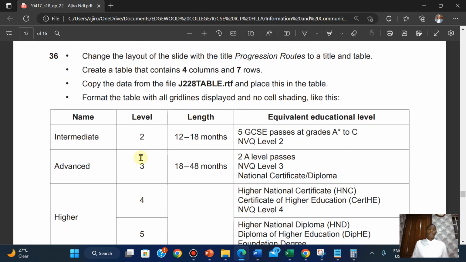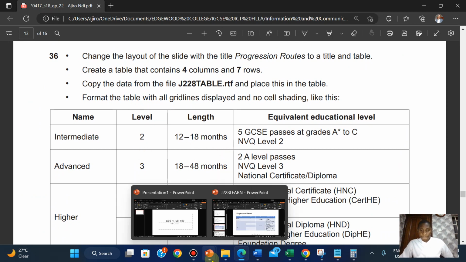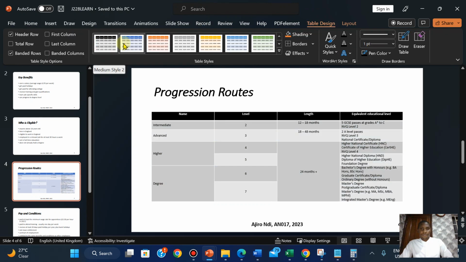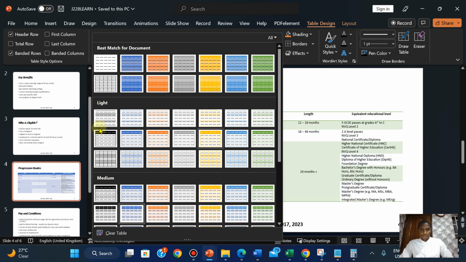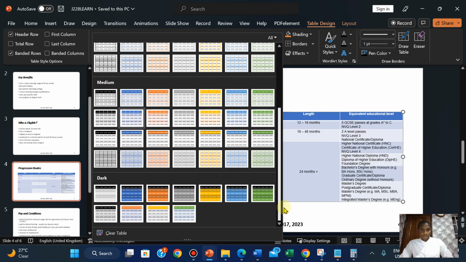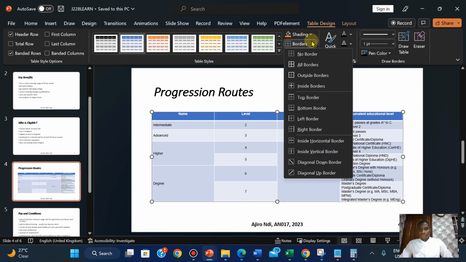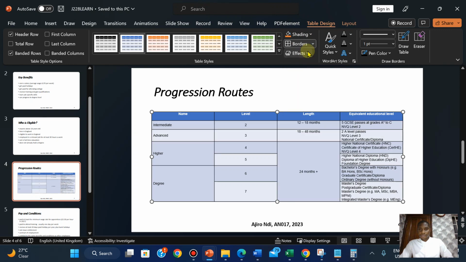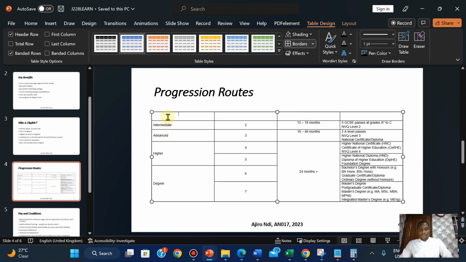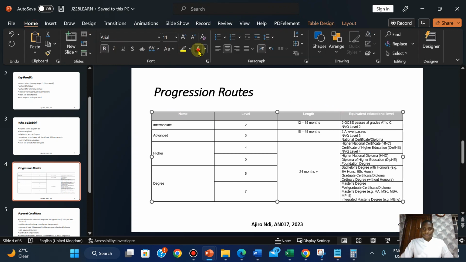So while formatting the table with all grid display and no cell shading. Okay, done.